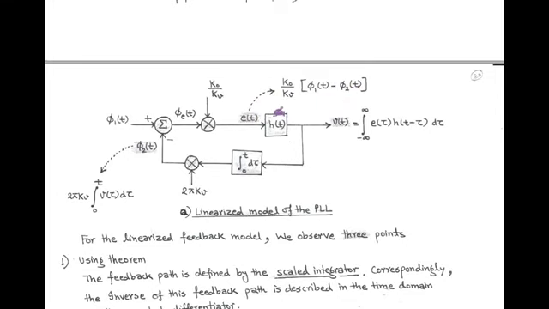Also, in the forward path, there is a loop filter with impulse response ht, and the output of this loop filter is the convolution of the input error signal and impulse response ht. And here the main function of the feedback loop is to adjust angle phi 2 equal to phi 1 in order to get zero error signal.